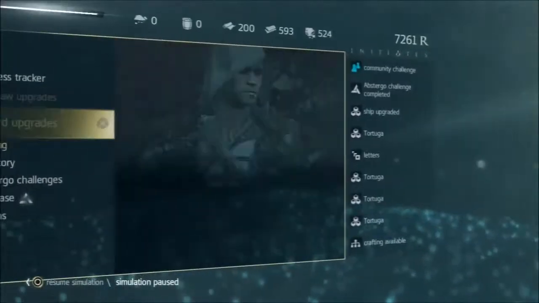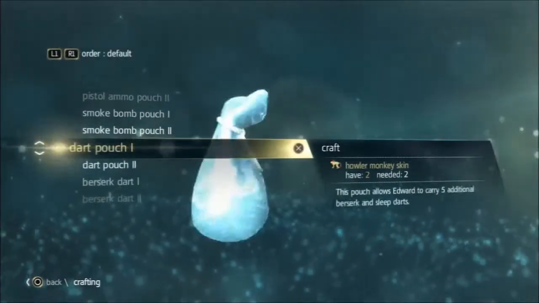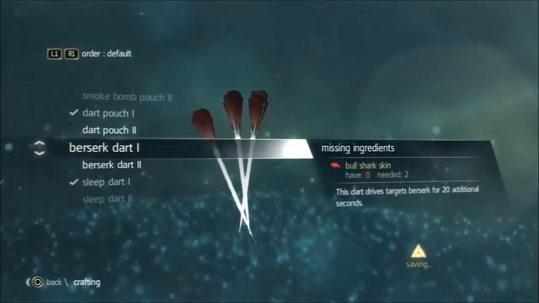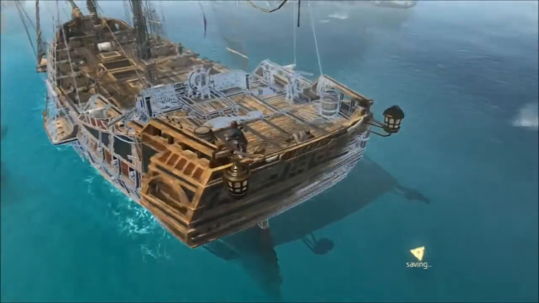So let's see, can we do any crafting at the moment? I think there was something we could do. Dark pouch, there we go. Five additional. Okay, so we just carry more darts. Okay then, so let's take on a fort. We'll leave it there. Oh yeah, I forgot we upgraded, didn't we?